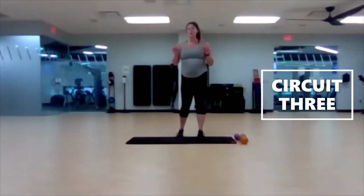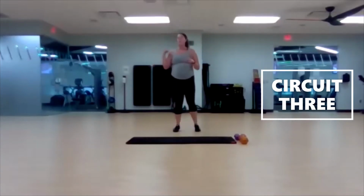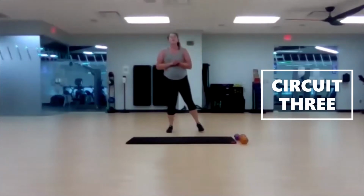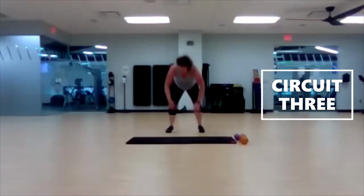Your first move, catcher's burpees, in that catcher's position, right, left, hop right back out into that plank. You don't jump all the way up, okay? Here we go, 5, 4, 3, 2, 1, begin.